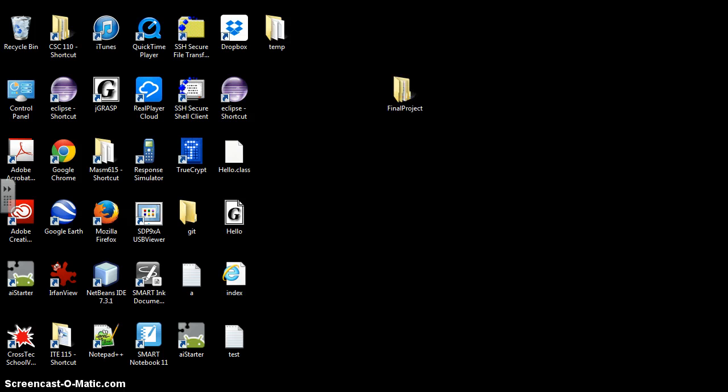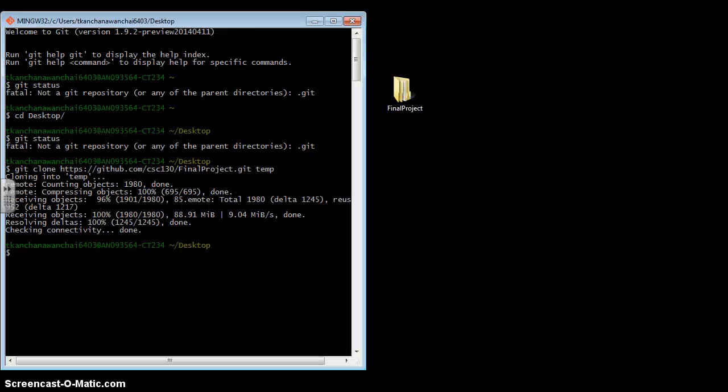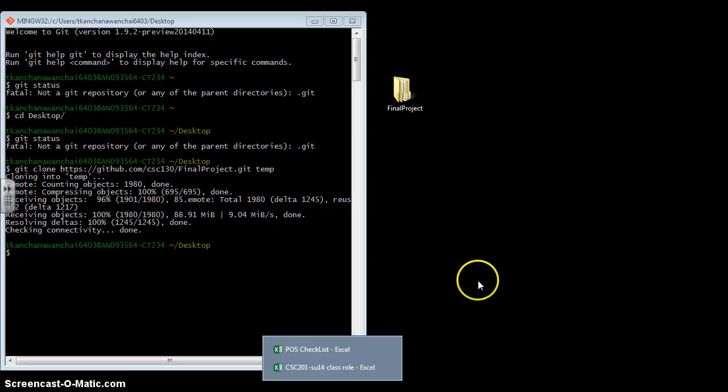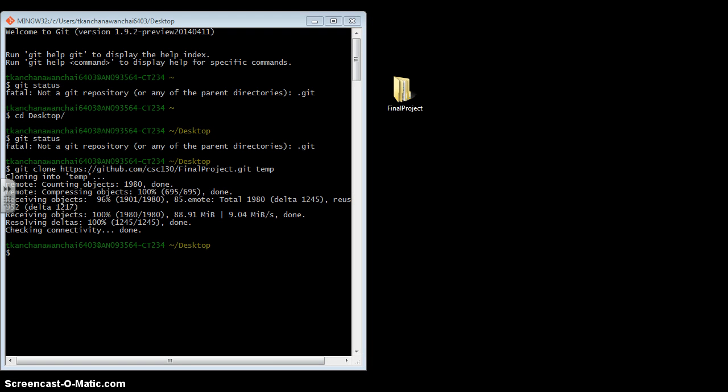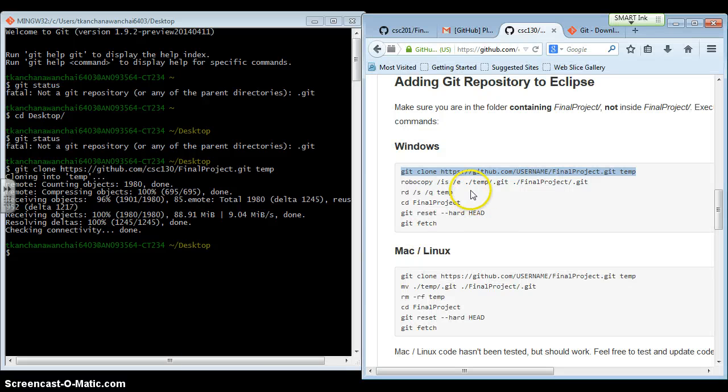Now we're going to switch back because we said we clone and we create a folder temp. Okay, so we understand that instruction.